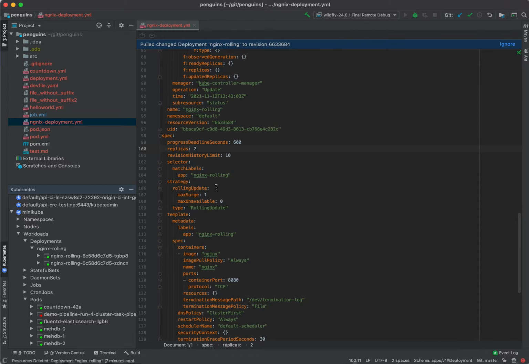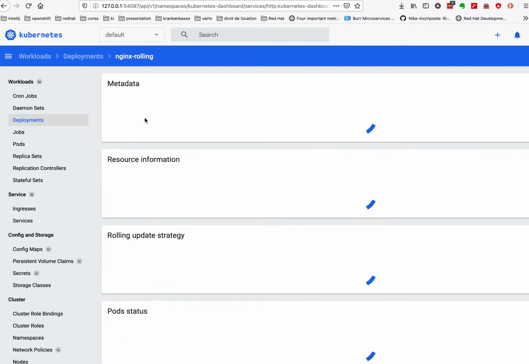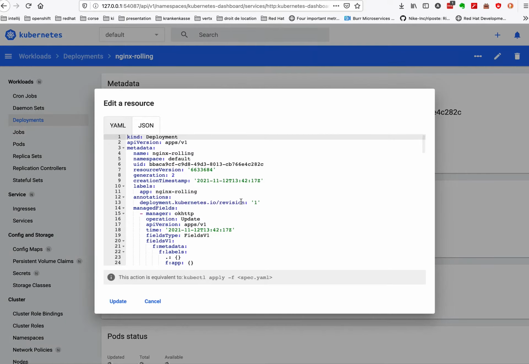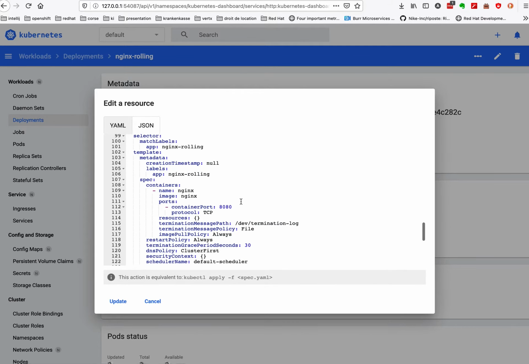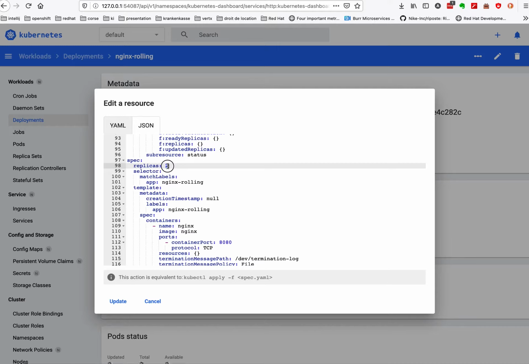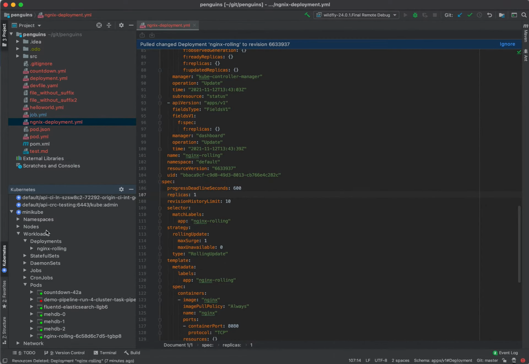So to go one step further, I'll now go to the web console, where I also have this deployment, and I'll edit the number of replicas here and expect IntelliJ to reflect these changes. So in the spec, I see the 2 replicas. I change it down to 1 again, push it to the server, and back in IntelliJ, I now see that I have 1 pod, 1 replica, and the YAML in the editor changed to reflect what I did in the minikube dashboard.